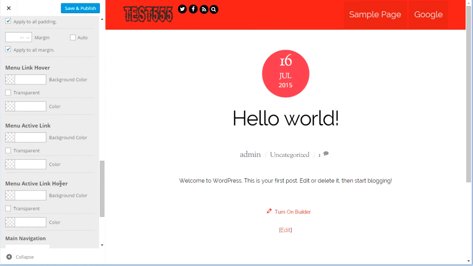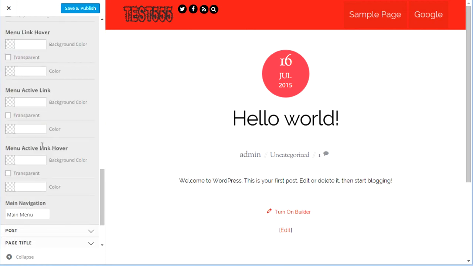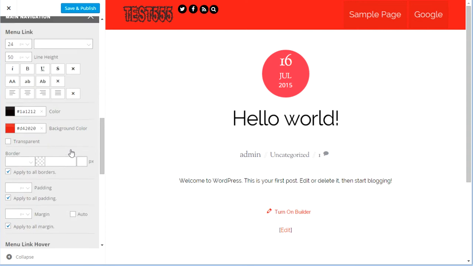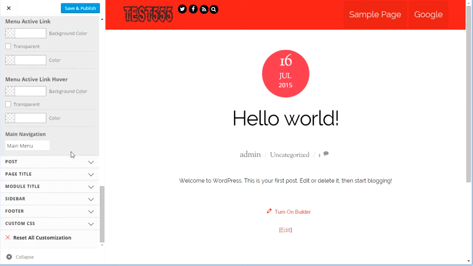But you also have the menu active link hover. That's if it's an active link. If we're on a certain page, it's going to make that the active link, and you can change the hover and the color for that. So we've got the menu link hover, the regular menu link, and the active link hover.